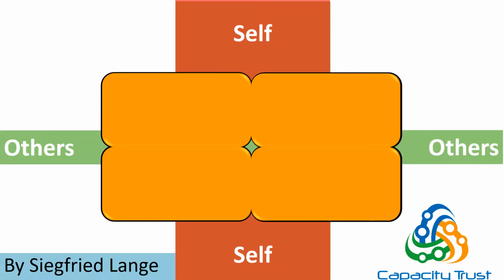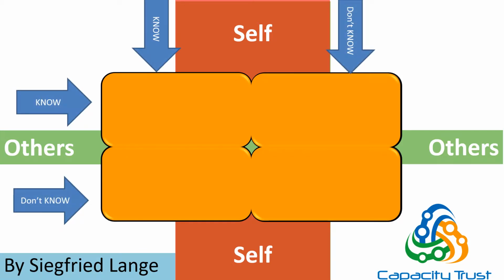Firstly, we know that there's a tension between ourselves and others in questioning. It is between us and the other person that this interaction happens. When we look at ourselves and the other person, we realize that there are some questions that are asked in what we call the first quadrant. In this quadrant, we know the answer and the other person knows the answer. And yet we still ask the question. Most of the time, this question is asked to disprove the other person and prove our point.